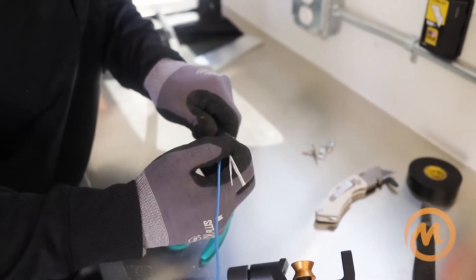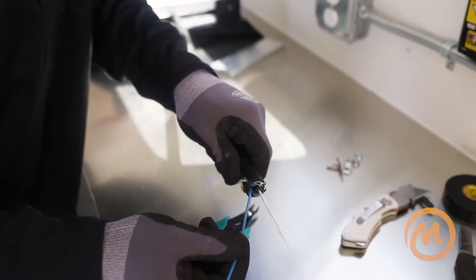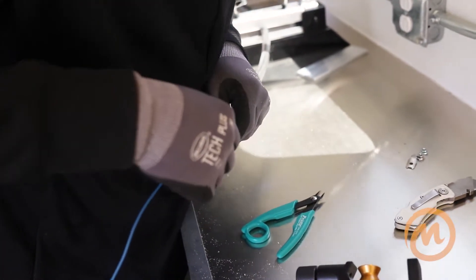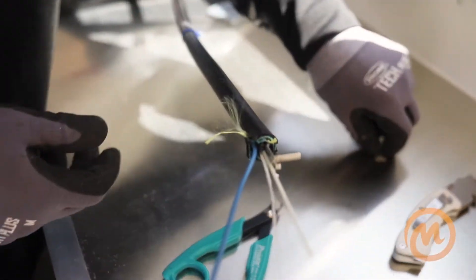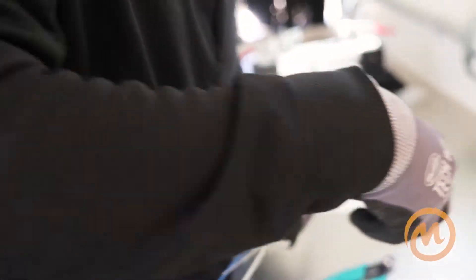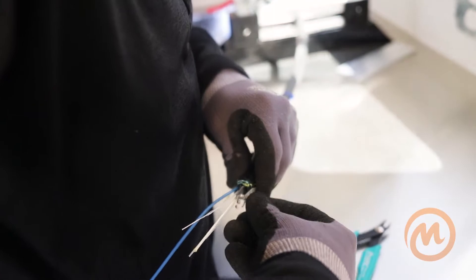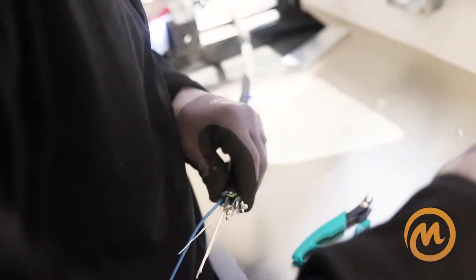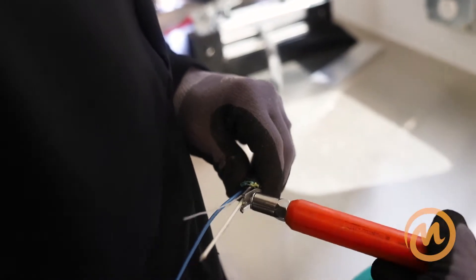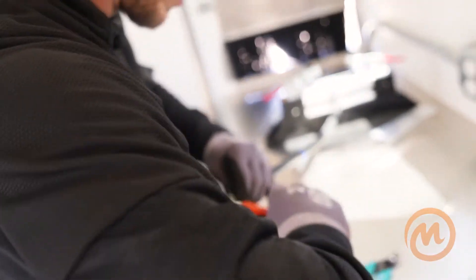I always pull and make sure that wherever you're putting your bonding clamp, the buffer tubes are on the opposite side — that way you're not nicking them with the bonding clamp. Put your bonding clamp in place right where I scored the outer jacket, so it can touch both levels of the armor. Take your can wrench and tighten this down. A lot of people like to do this with a drill — I think that's super risky — so I always do it by hand so I know how tight I'm getting it.